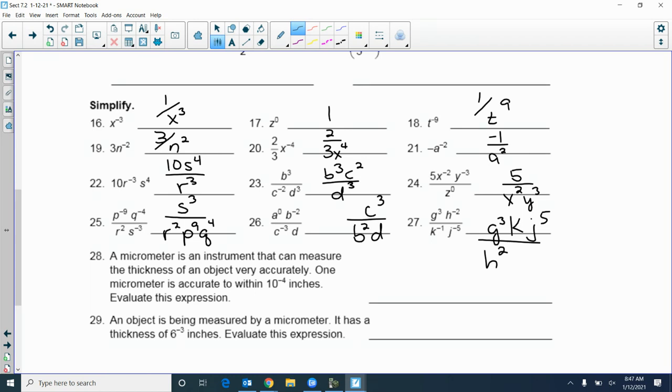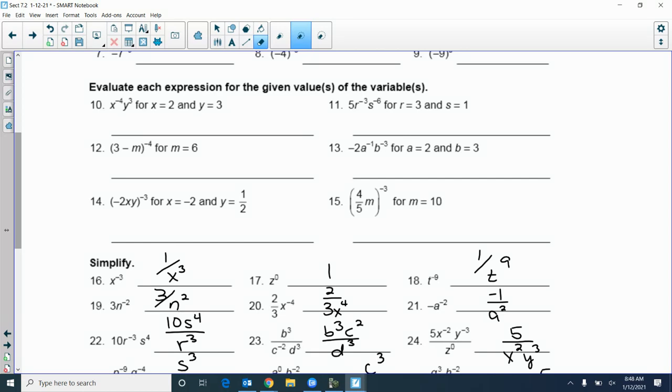Are we taking off if they leave a 0 exponent? Yes. Okay. There was quite a few of that too. So for 26, if you left that as A to the 0, because you cannot have in your final answer a 0 exponent or a negative exponent. Okay, it needs to be simplified because it just equals a 1. And the same thing for 24, you should not have a Z to the 0 there.